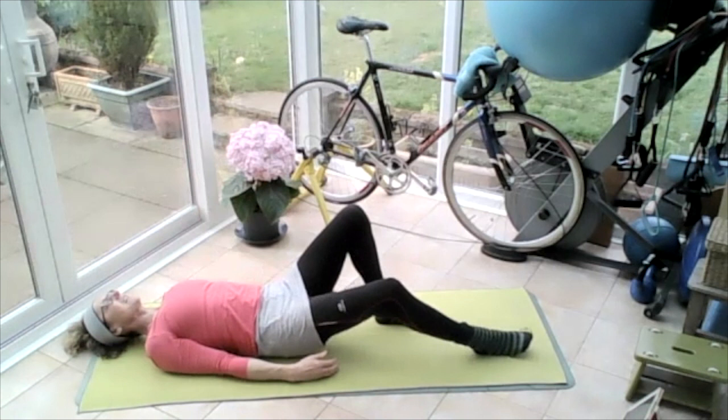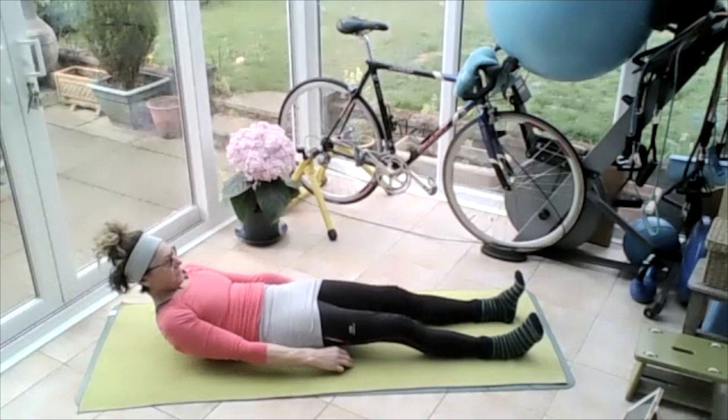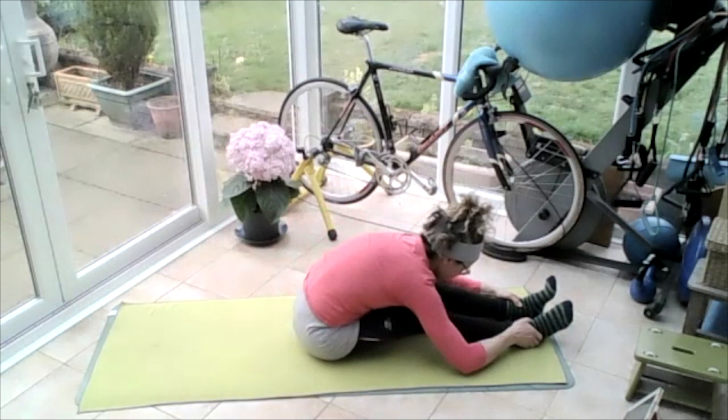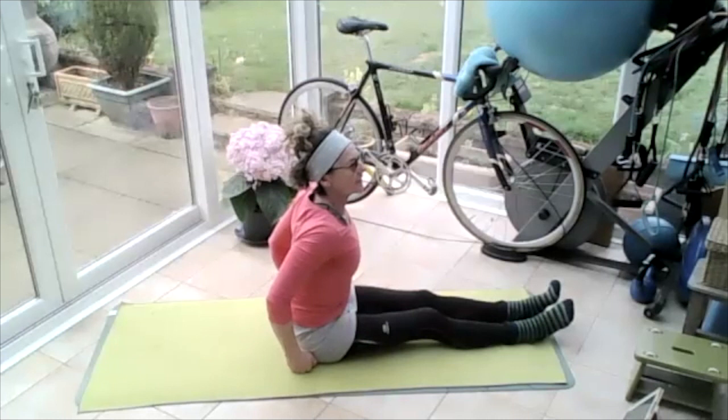Chin into the chest, rolling yourself all the way up to sitting. Reaching forward with those hands to those feet. Open the knees. Breathing in. Breathing out. Sit yourself up nice and tall. Pop the hands on the floor in fists next to your bum. Roll the shoulders up to the ears, back and down.